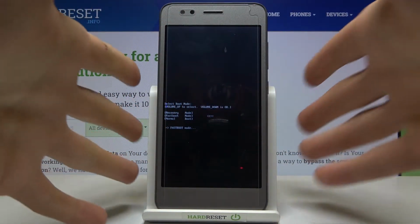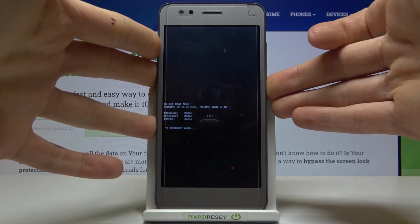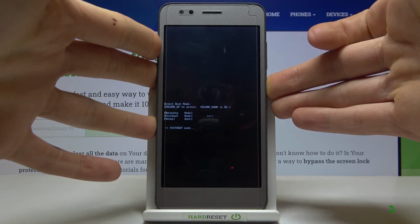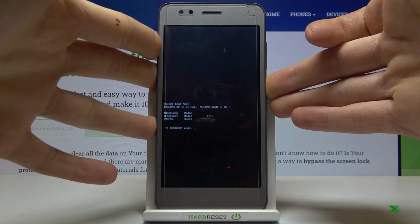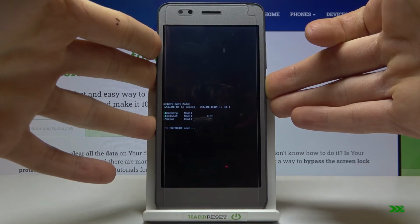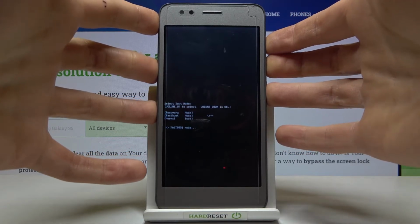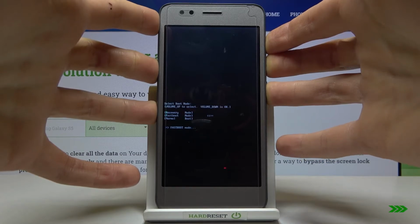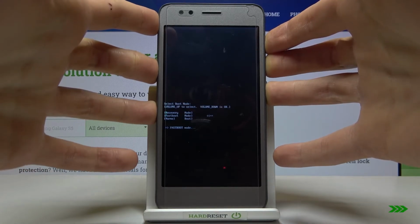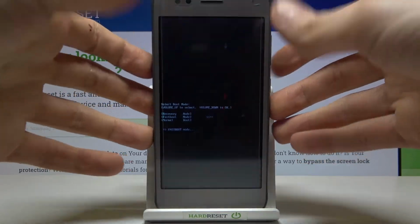If you want to exit Fastboot mode, just hold down the power key for about 10 seconds, and after that your device will be restarted. Okay, let's try all the keys at once. If this won't work, we are going to use the hardcore method.